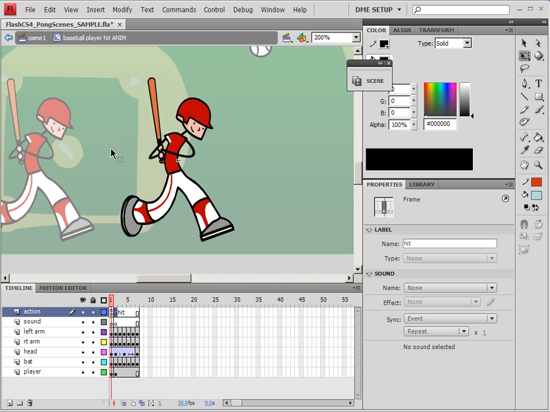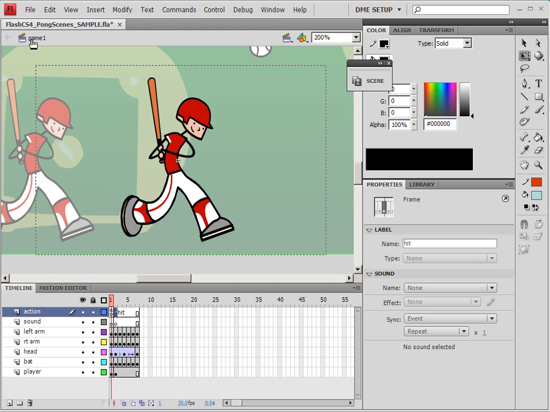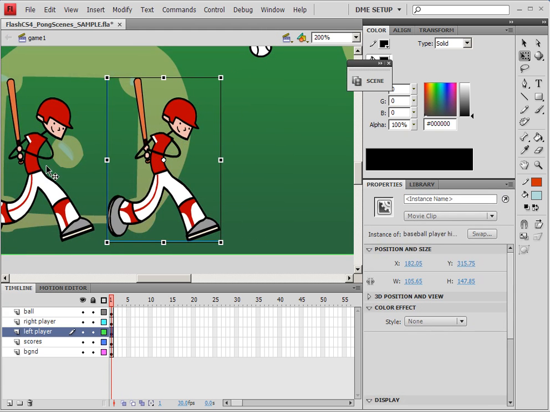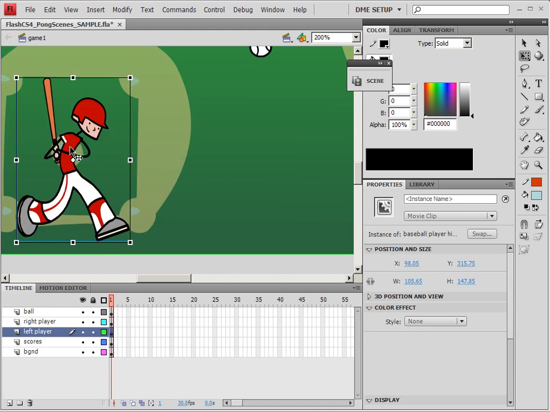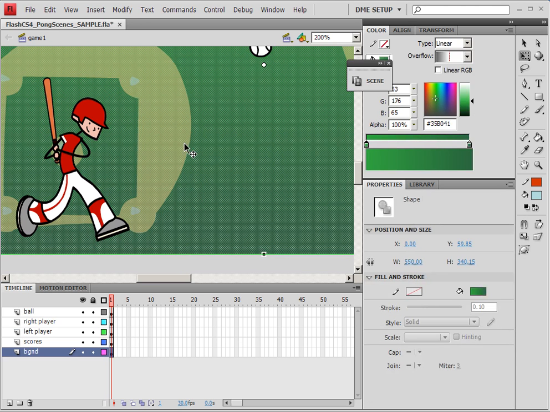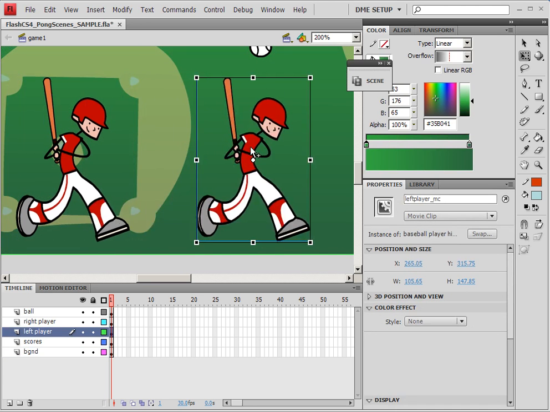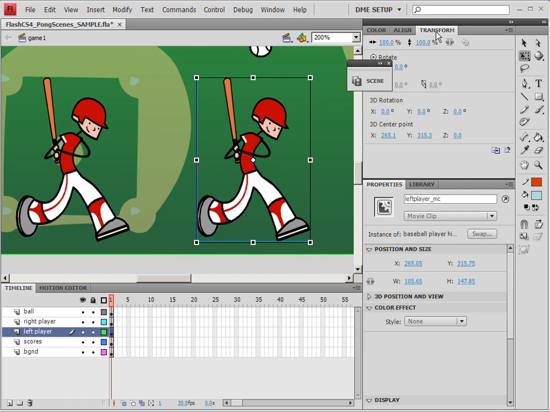And you'll notice this is very much like a movie clip button. Now I'm doing all my character animation inside this one character, and then I'll duplicate him to the other side for the different players. So of course I can replace this layer, this player that I have on the left, with my new animated player. So I'm going to call him left player underscore MC. And if I duplicate him, I can just duplicate him with the Alt key held down.